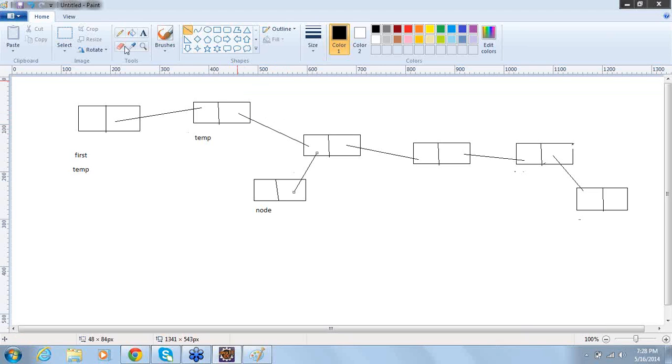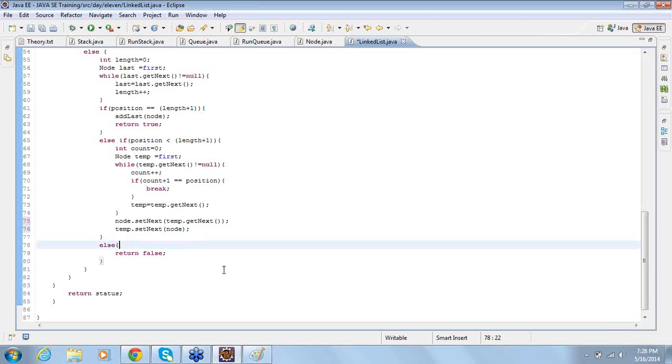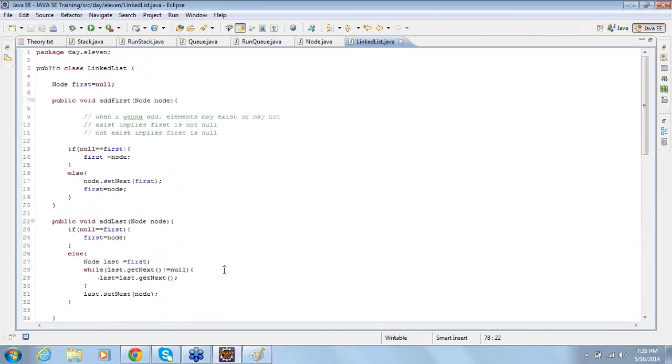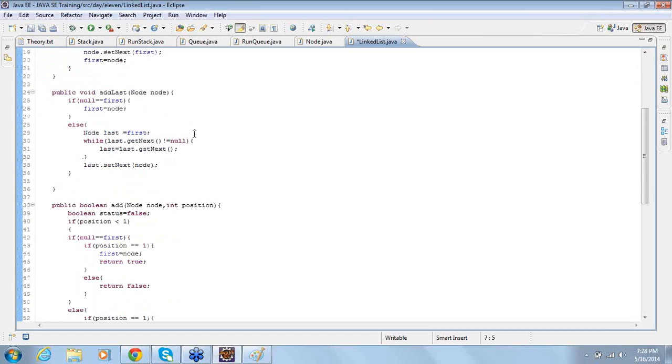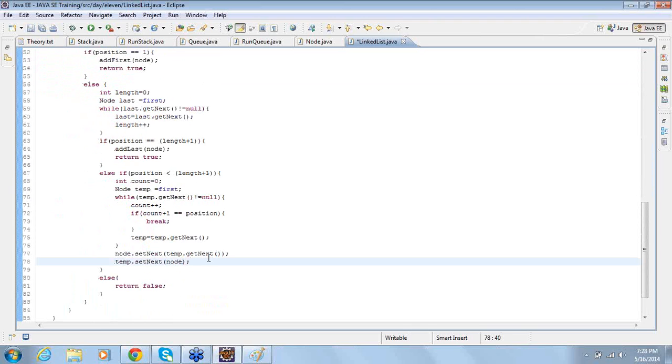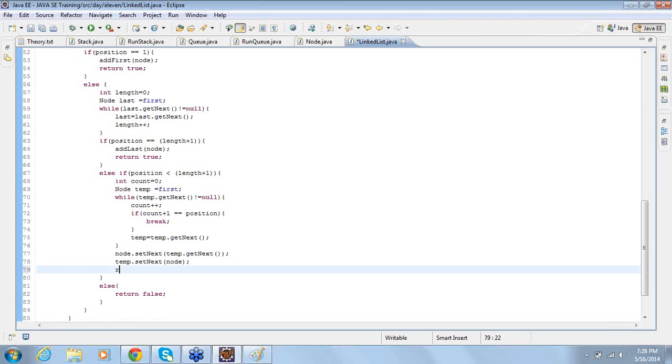Now instead of pointing here, the temp next was pointing to this earlier. Now I got rid of this. Now I make this, got the element in the middle. Right. I'm done with the task. So I successfully, okay, I have some other challenges here. Return true, return false, then here just add.